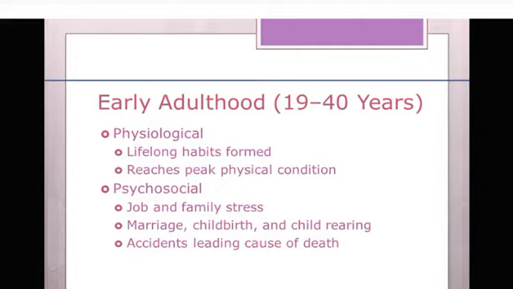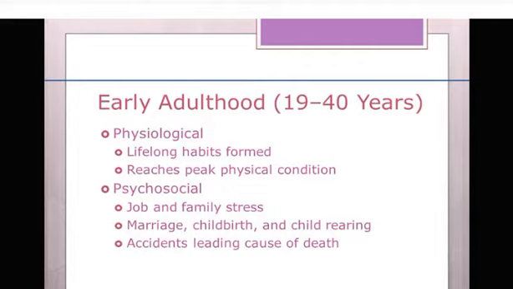So they're in good shape. For the most part, they're very healthy. Okay. But they do have a lot of stress. They have the stress of a new job, stress of maybe 2 or 3 jobs, trying to make ends meet. They've got a new family, babies, kids, bills, trying to buy a new home, trying to keep their car running. You've all been there, you understand, or you will soon. They're also trying to learn how to make marriages work and relationships and divorces. They're trying to learn how to raise kids.